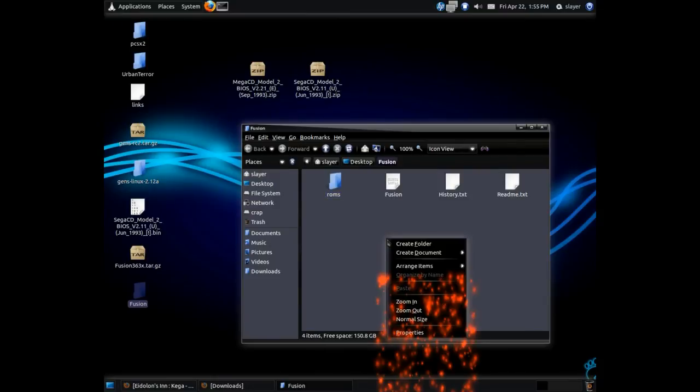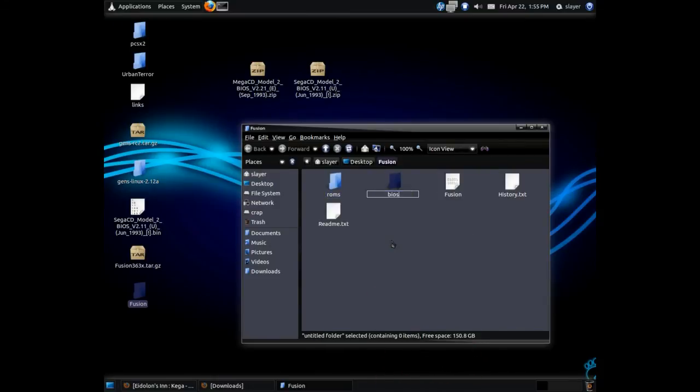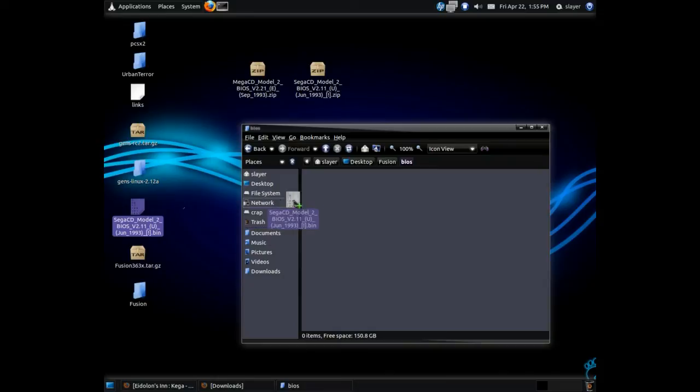This is where I'm going to store my ROMs, and this is where I'm going to store my Sega CD BIOS. Now here's my Sega CD BIOS, and I'm just going to drag it onto that folder. I can't tell you specifically where to get the Sega CD BIOS, but Google is your friend, so if you Google, you'll find it.